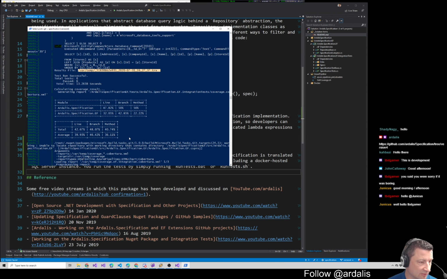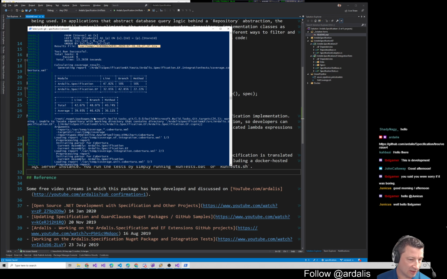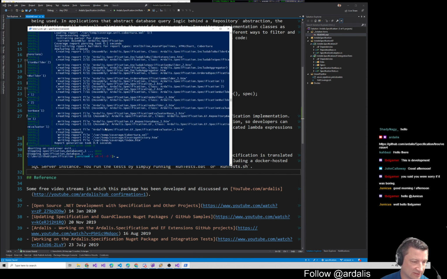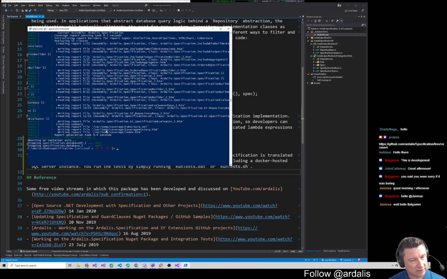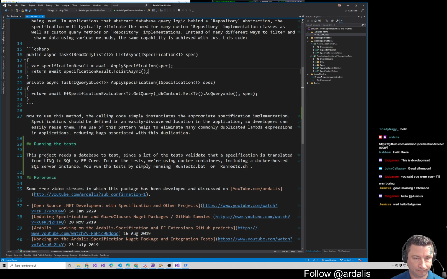But otherwise, we're limited to seeing the output here in the console. I don't know of a way to run these tests in Visual Studio in Docker, so that's why we have to resort to using PowerShell. Okay, so those work.